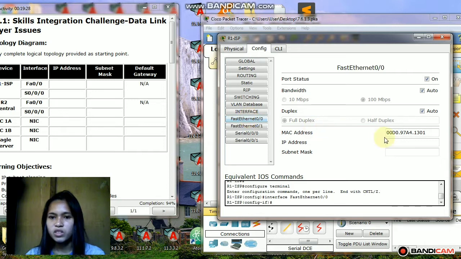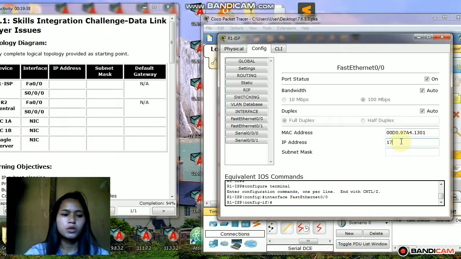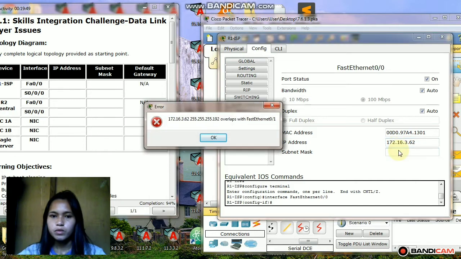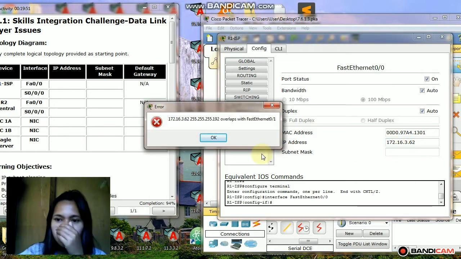Oh, I forgot. The Fast Ethernet has no IP address. So on R1 ISP, I forgot to put the IP address, 172.16.3.62. Overlaps.